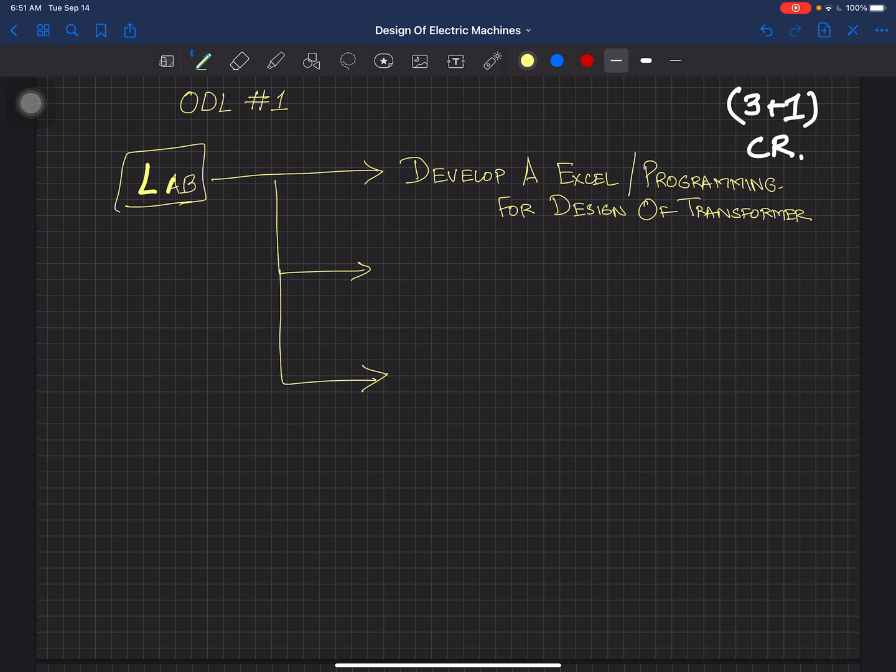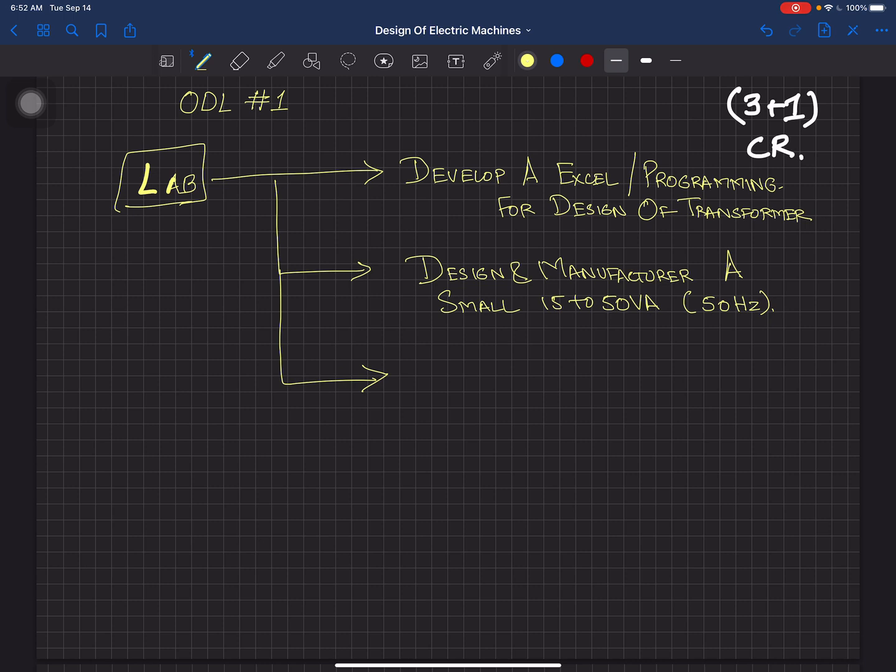The second task is that you have to design and manufacture. This involves a little hardware work, but you will love this work because whenever you have a transformer, you need to open a transformer, you need to make it, you need to wind it, and you have to design and manufacture a small transformer of approximately 15 to 50 VA, and certainly this is going to be a 50 hertz transformer, and we will discuss the voltage levels also.